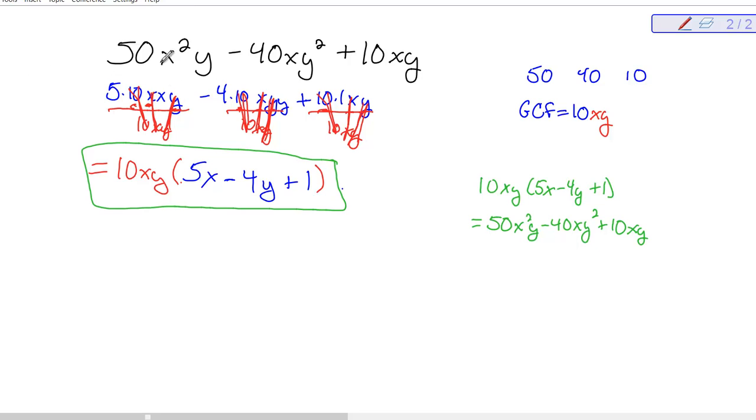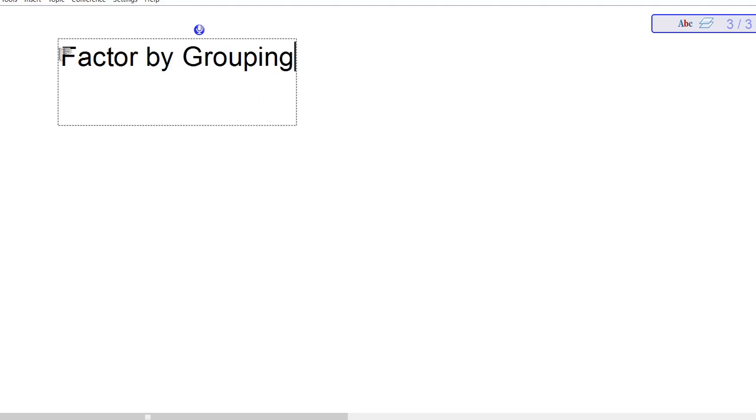And it's important to know that the very first step, no matter what we do, is to factor out your greatest common factor in all of these. Okay? Now what we want to discuss is factor by grouping. So when we're talking about factor by grouping, we're talking about mainly starting with 4 terms. So factor by grouping, we usually want to start with 4 terms and go from there.